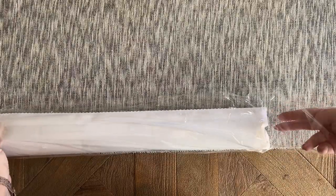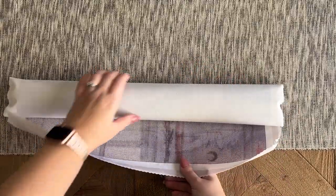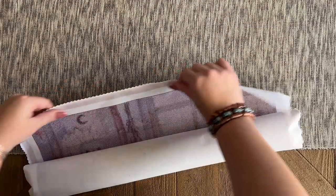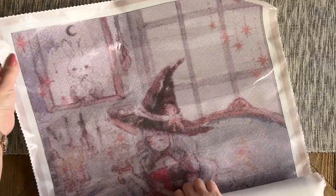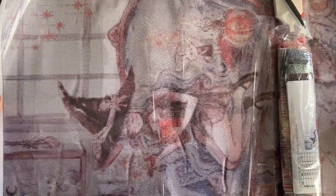I believe they've since added an additional larger size, so that should be an option now. There's a little bit of stickiness — maybe the glue went a little bit past the edge. The canvas backing is incredibly soft and plush. We have this gray border. Oh my gosh, she's so cute! I love this image, and as soon as I saw they were getting this one, I had to have it.